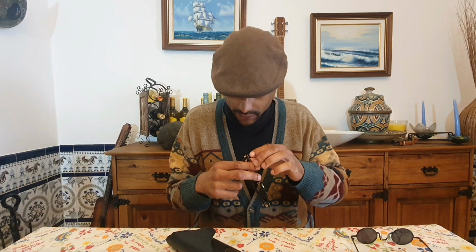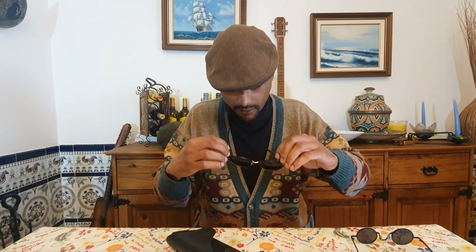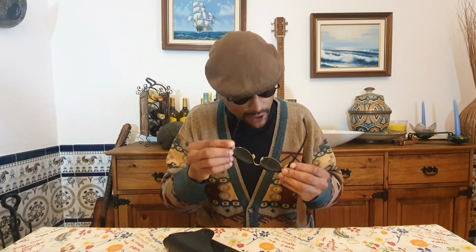Okay. So this is what we are dealing with, ladies and gentlemen. They feel kind of the same. So I'm just trying to see the difference between my old glasses and my new glasses. And my old glasses appear to be lighter than the Rayban. Anyway, what have we got?